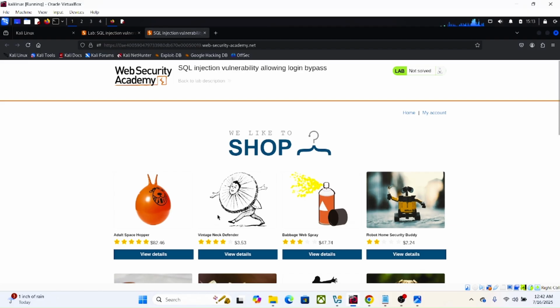When the tab opens, it doesn't show the login form right away. You will first land on a simple product listing page. At the top, you will see menu links like Home, My Account.